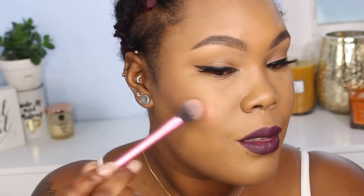All right, so we're gonna do the other side, and I'm gonna use Turned On. Let me grab a different brush because I want to use this for the Made You Look and Glow Up. So I'm gonna grab one more brush because your girl's trying to do it for you. So let's do Turned On. I feel like this is about to turn me on, and I'm gonna put that.